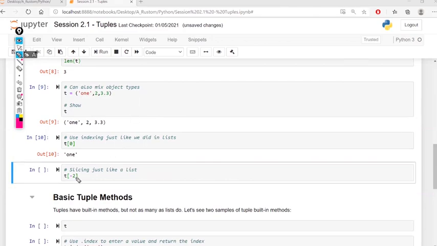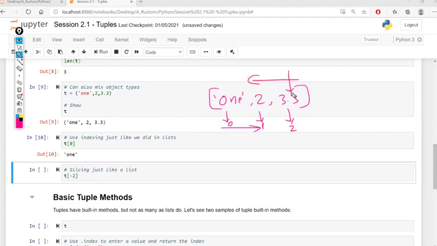So what is this -2? Python also has this option. Suppose this is the data, right? 1, 2, 3. So if I go in this direction, the index of this is 0, and this is a 1, and this is a 2, right? That is how we can interpret. But if I want to come from the backside, in this direction, this will be assigned -1, this will be -2, and this will be -3.